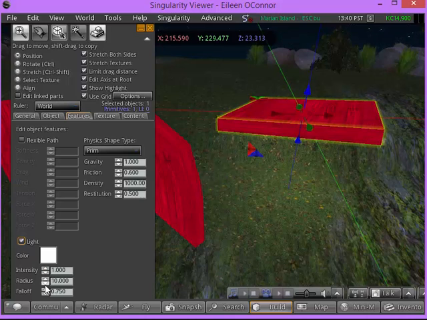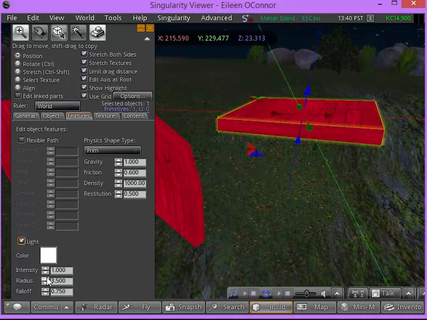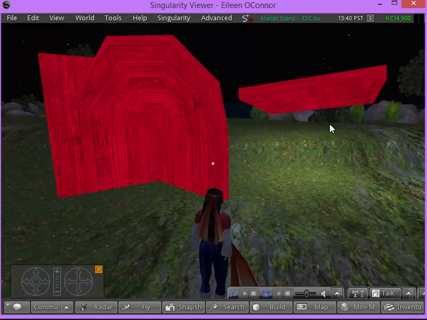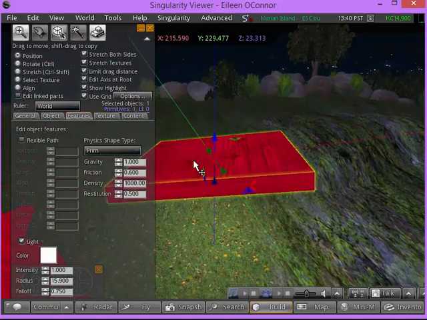And I can determine whether it's going to be a rather tight lighting or whether I want it to be spread out. So I can go around and adjust these different intensities, and I can even change the color of the light. I'll leave it as white because it shows up best. But I will click away, and you can see that now during the nighttime I've created this light.